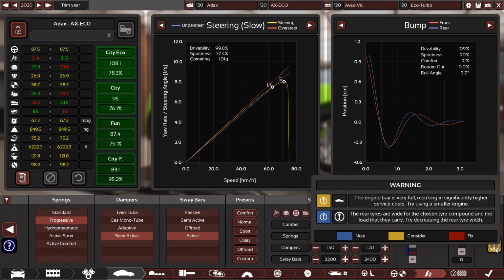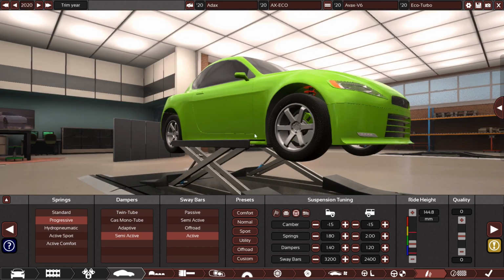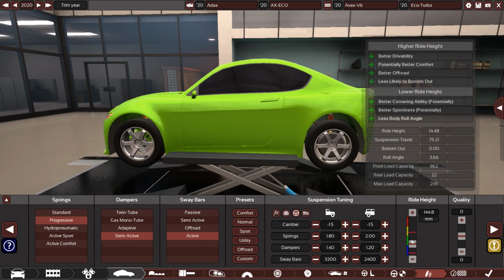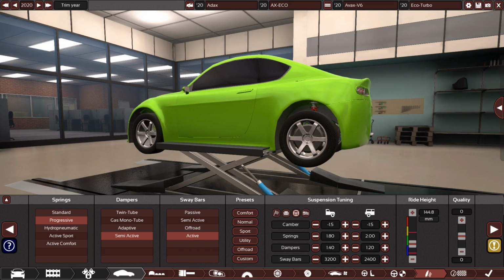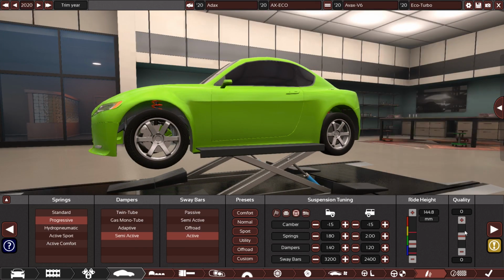Let's see, will this fix it? Yes. Increasing the ride height a little bit. That fixed it. And so the car is pretty much perfect now. I mean, I don't like this wheel gap here because of the ride height, but remember, this is not a sports car, this is an eco car. And I also don't like the shape of the drum in the rear, but I have to install it because the customers want that.